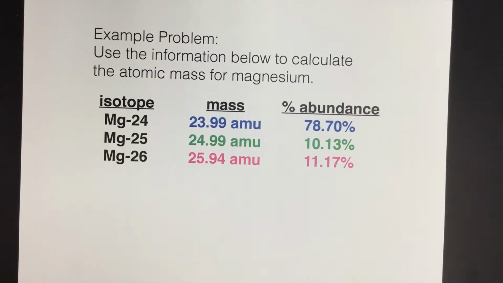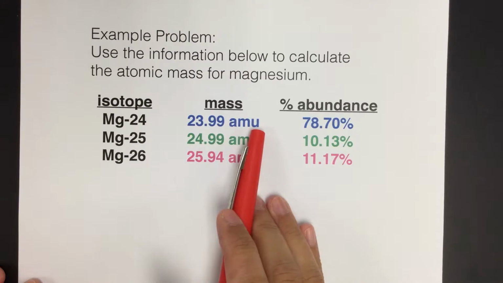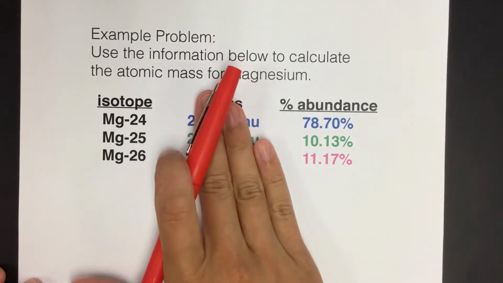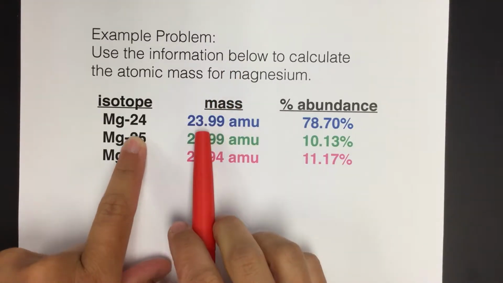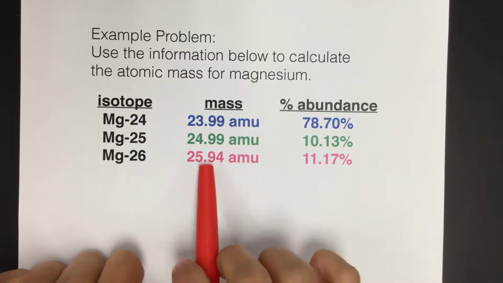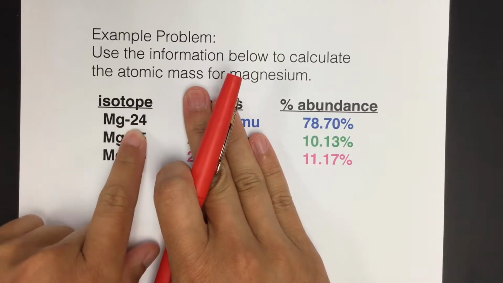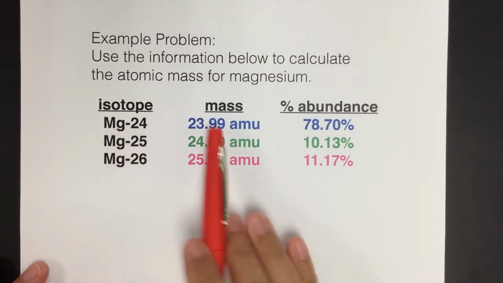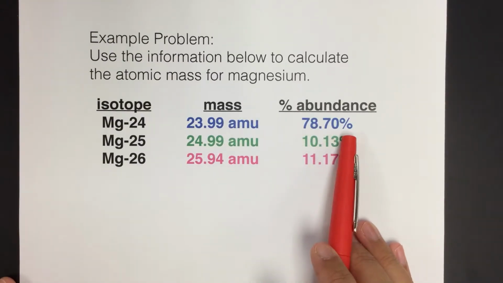This is for magnesium. So it gives us this data, and it says that there are 3 isotopes of magnesium that we need to take into account. So magnesium 24 has an exact mass here of 23.99 AMU. So if they didn't give you these masses, you could actually just use the mass numbers. Notice they're very close. But since they're giving you these exact numbers here, you want to use these to get the most accurate answer. But just know that if they're not given, you can still do the problem using 24, 25, and 26. Okay? So magnesium 24 has a mass of 23.99 AMU, and the abundance is 78.70%.